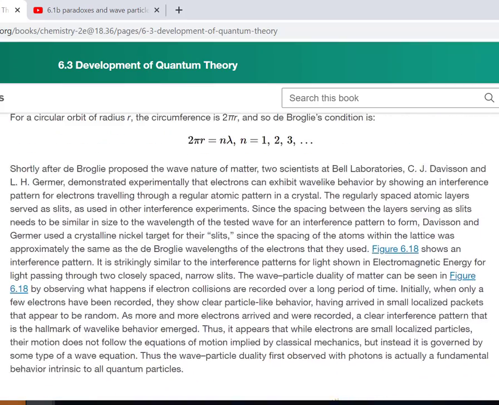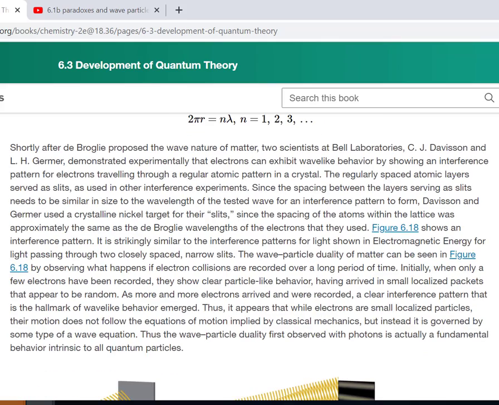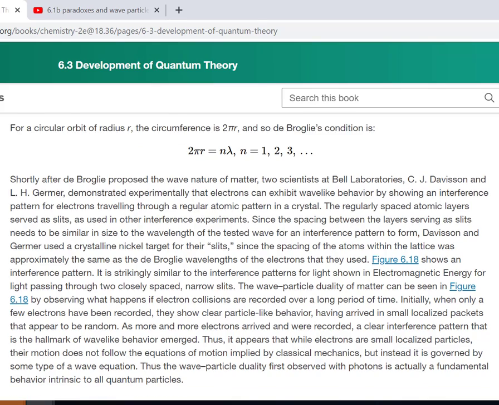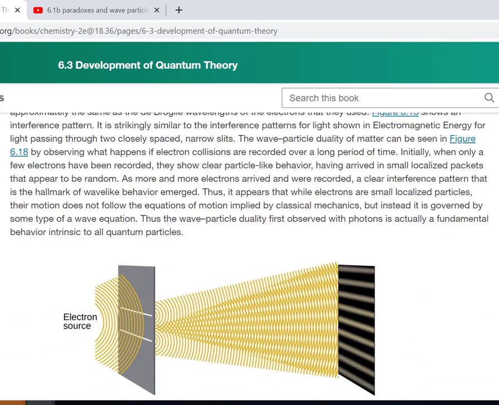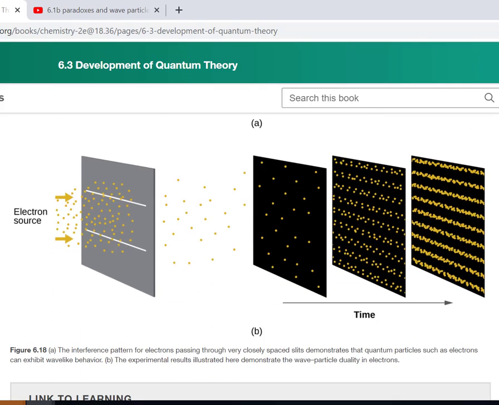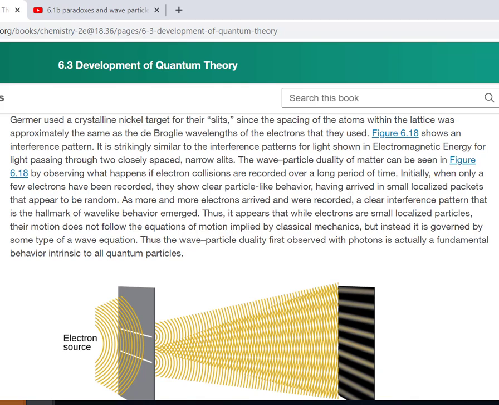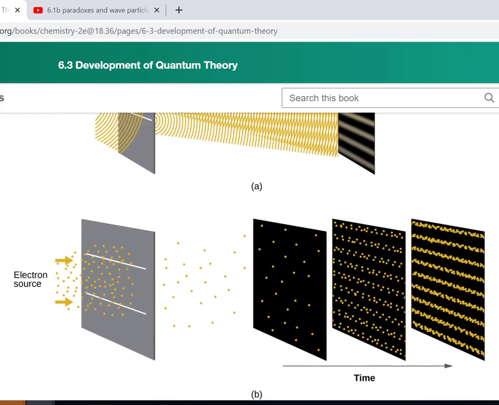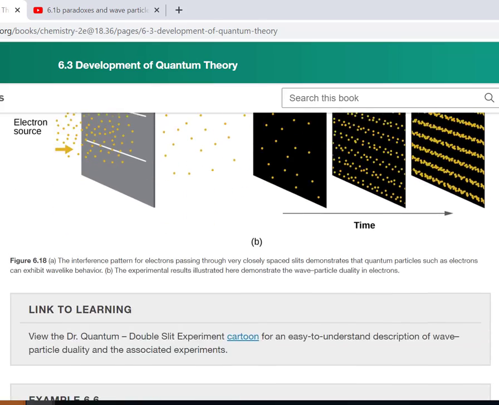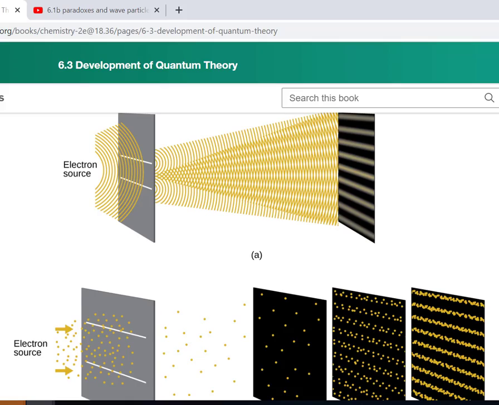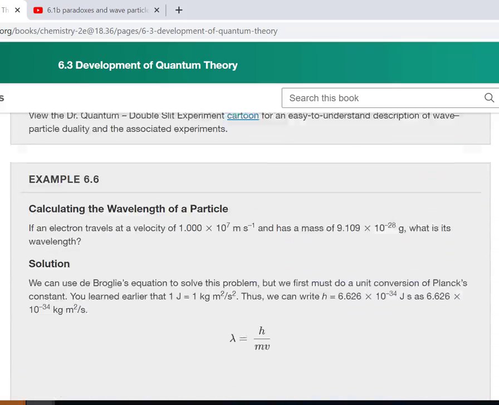There are some interesting experiments here showing that electrons are both waves and particles, and how you try to observe them will determine which way they are behaving. This is something I'll let you look at on your own. I'm not going to be testing you over that material. But it's something that's very interesting, and someone could do a project on it later if you would like to.